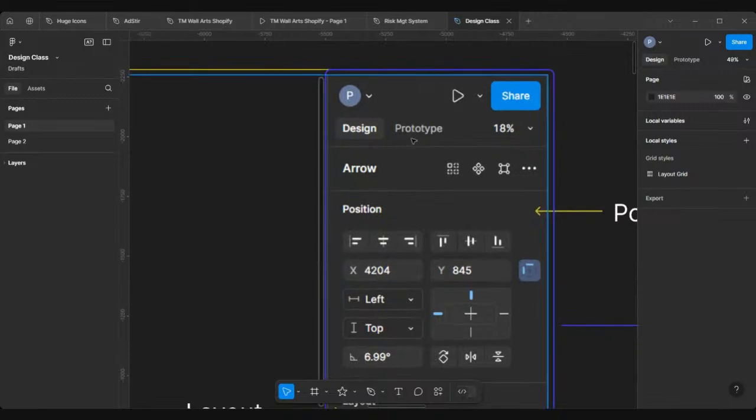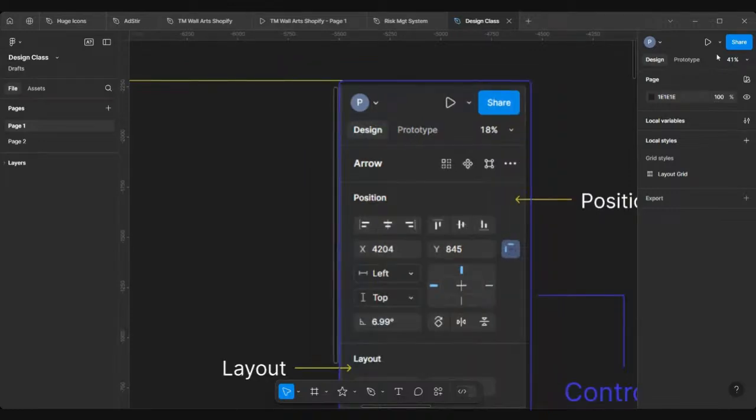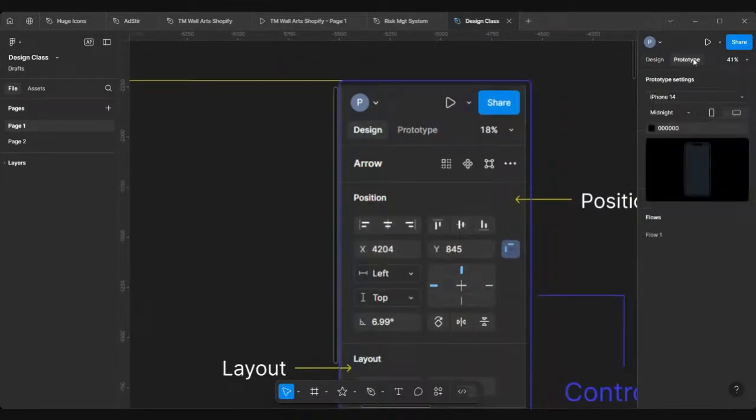The prototype part is where you get to demo what you have designed to show how it's going to work in real life. If I click on prototype, I see it's already showing me a phone screen size. So when I'm done designing, I will display it here, and not just here, we're going to use your own phone to check out what you have designed, and you see it work.